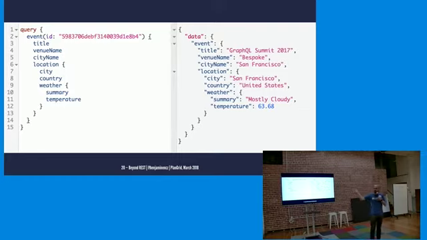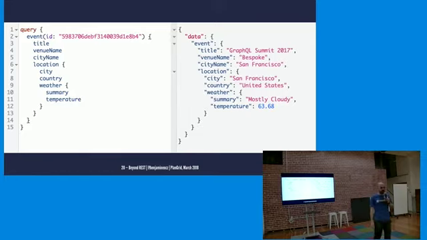And what the author of this blog post wanted to demonstrate is that you can combine two totally separate APIs in one single GraphQL query, and you can pretend to the client that you can fetch all this data with a single request. Whereas in the backend, you can do all these different calls to the different resources and gather that data together.